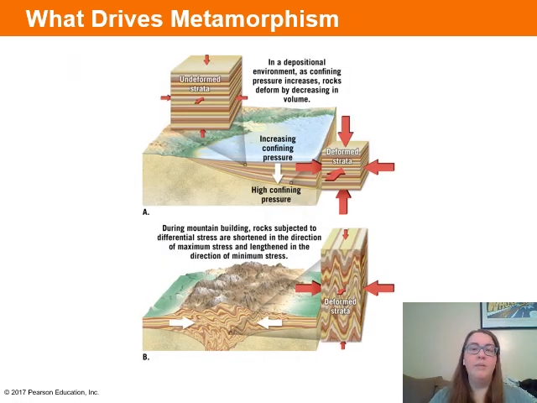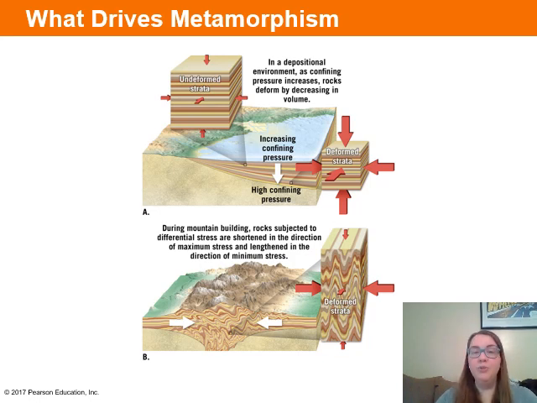So this image is just showing us the different types of pressure that we can have. Here at the top, we're looking at confining pressure. We have a cube with these nice flat strata of sedimentary rocks. But with confining pressure, on each face of this cube, we're just going to squeeze it in with the same amount of pressure. It's just going to make that cube become smaller in size. You'll notice that the strata inside are still these nice flat sedimentary layers.